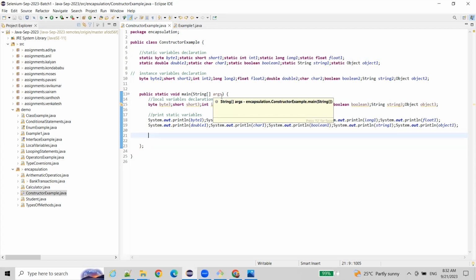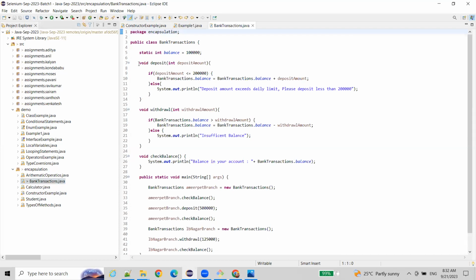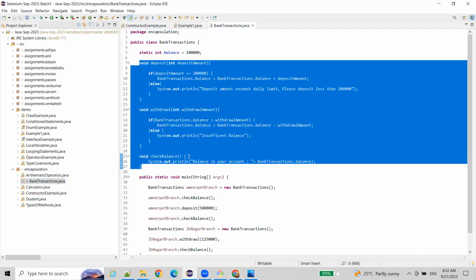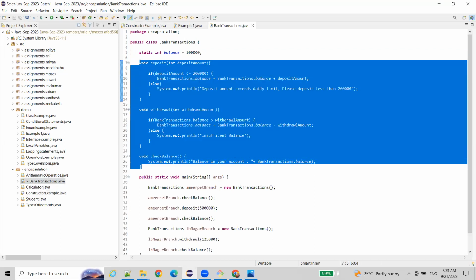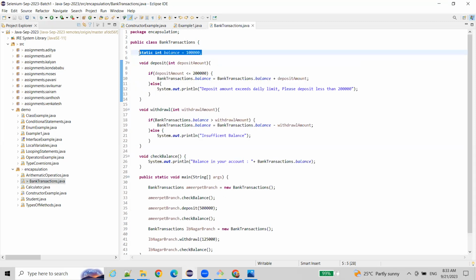In bank transaction, we did some operations: display balance, withdrawal, and deposit. So if you want to perform these operations on common data, which variable do we have to use? Static variable. If we have some common data and want to perform operations on it, you have to take that data as a static variable.